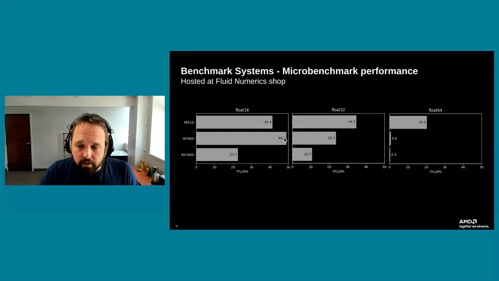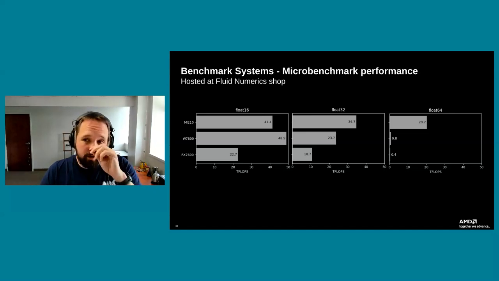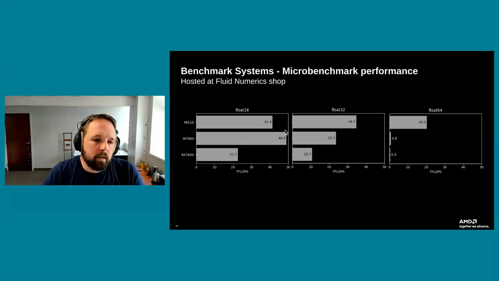That's no surprise. The RDNA3 architecture did come with some additional instruction sets to boost the performance of FP16. So you can actually see that bearing out quite well. If you're doing a lot of stuff with half precision arithmetic, you might actually do quite well just getting a W7800 or any of the other Pro cards that are out there. But of course, if you're starting to do float 32 or float 64, this is where the HPC grade cards start to come through in terms of performance.